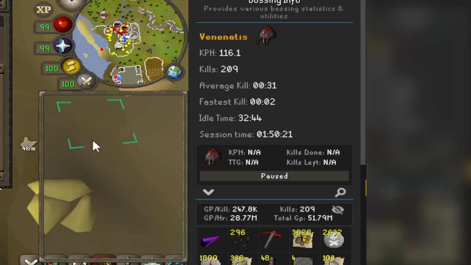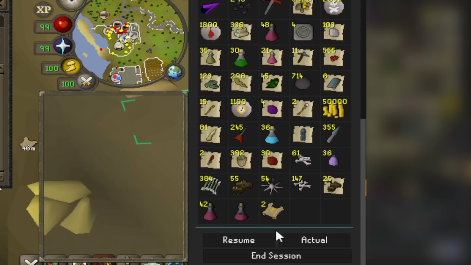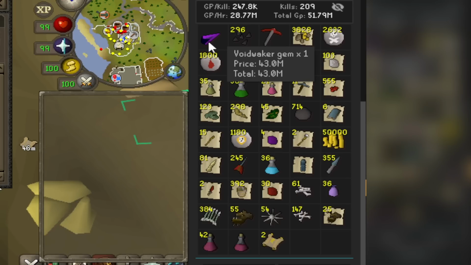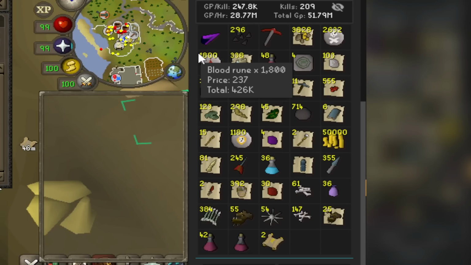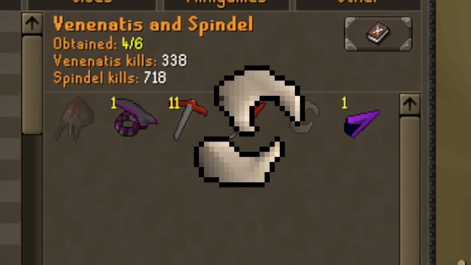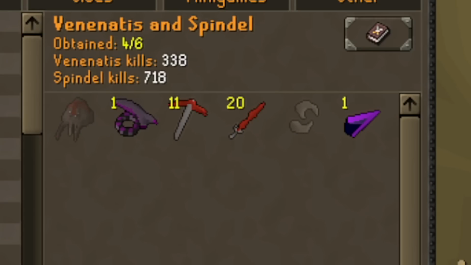Really good session overall. So within that session, within about 2 hours, I was able to get 209 kills, and I got 2 elite clues, which not as much as I would like to unfortunately, but I did get the Void Waker Gem, so I made 51 mil, so new collection log was obtained, and I'm content with it honestly. So all I have left is the pet and the fangs, and Venenatis will be green logged.